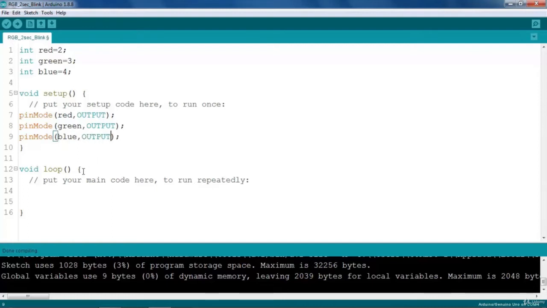Sorry, I forgot to write output. My program is saved actually.